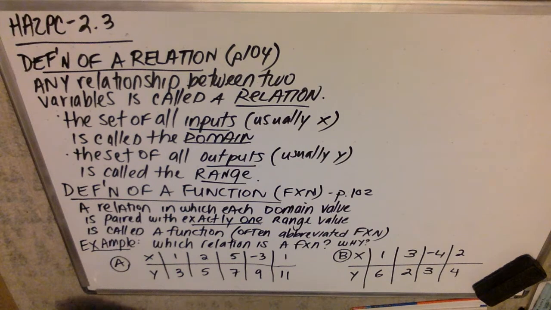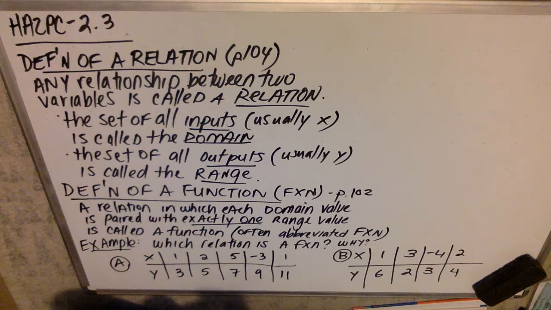A function is a specific kind of relation. Just like I said, relation was a really generic word like car, function would be a specific kind of car, like a Subaru or a Toyota, or you could get really specific and talk about a Toyota Corolla or something, right? But a function is a specific kind of relation that follows one rule.